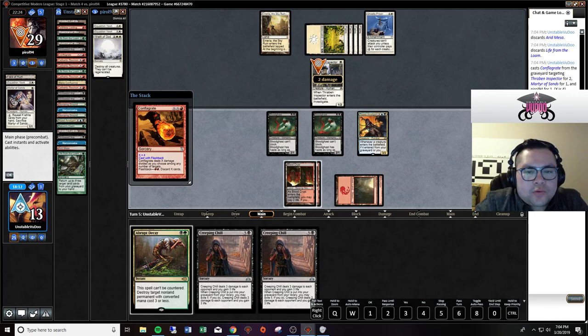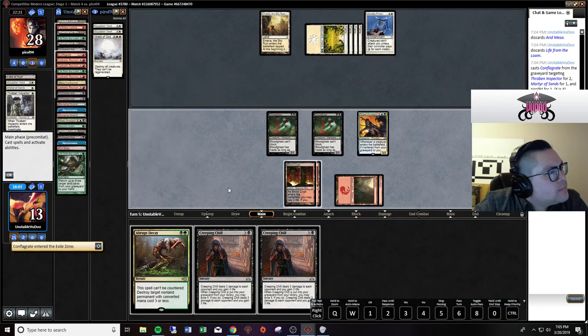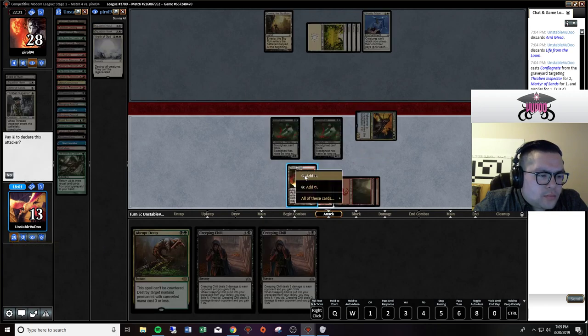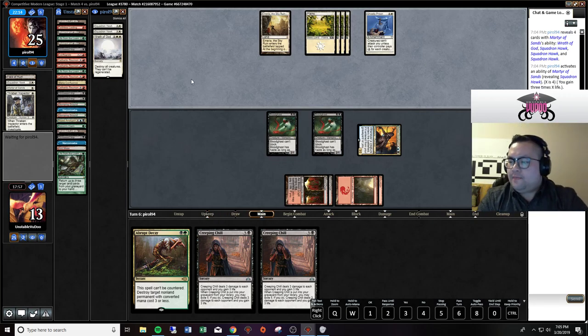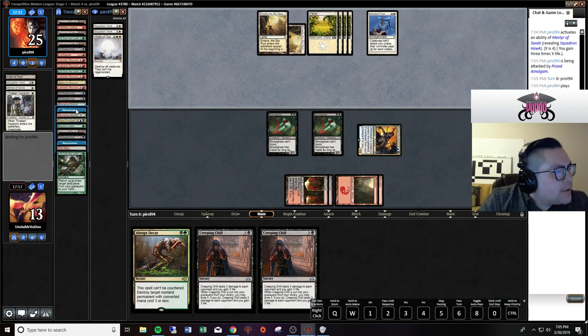Wrath of God, squad. Demon's going to be doing a good bit of work. So we've already got both Stomping Grounds in the graveyard and our Confluence.